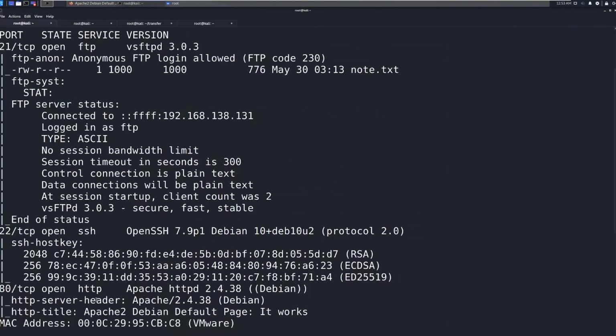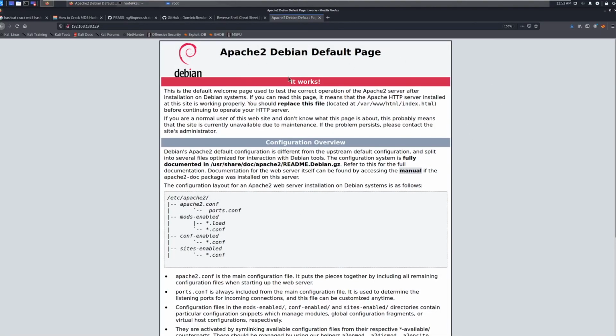Now, we could do a couple things. We need to identify what's going on behind the scenes because all we're seeing is a default web page. Which, by the way, this is a finding on a pen test. So you would say, hey, this is just revealing too much information. Why do you even have this out there? Is this web server meant to be up? If it is, then take away this default web page and make it say, hey, if you're not supposed to be here, then don't be here.